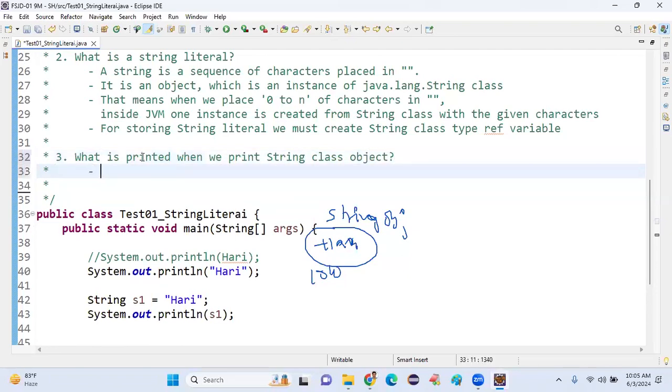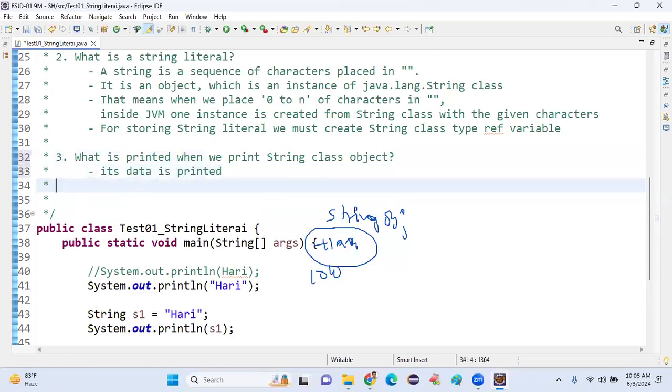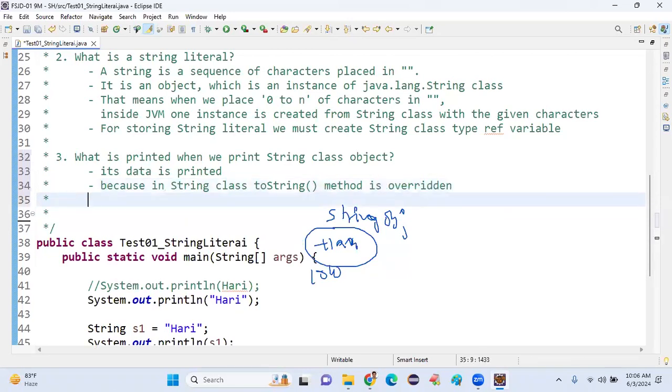The answer is its data is printed. When we print our own class object, data is not printed. When we print a String class object, data is printed. Why? Because in the String class, the toString method is overridden.